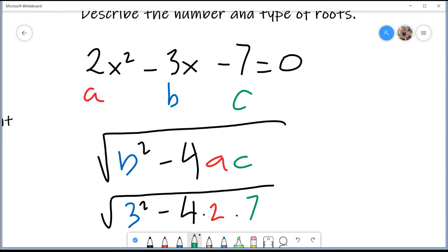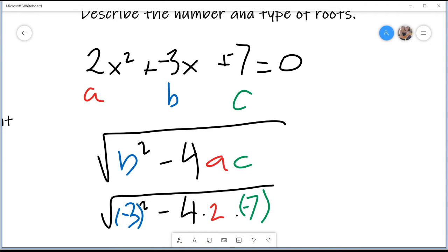Now, before we do that, I just realized that I made a mistake, and I don't want you guys to make this mistake. This is not 3, this is negative 3. And this is not 7, this is negative 7. We want to make sure when we're doing this that we are keeping the signs intact with where they belong. So if you like to write stuff as adding negatives to do that, that's a great idea.